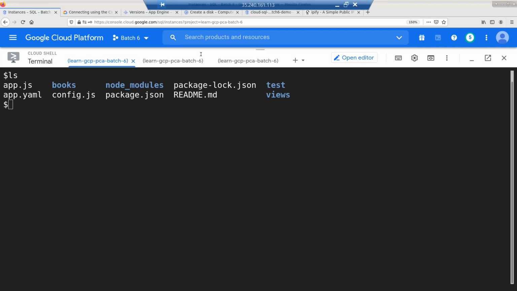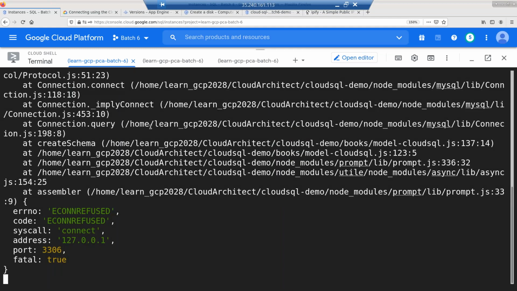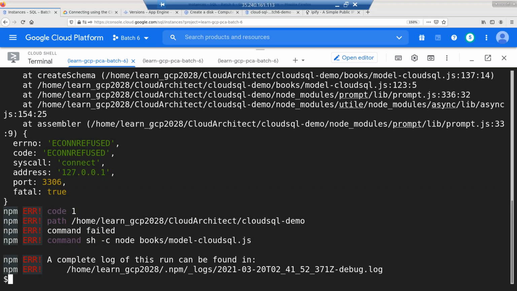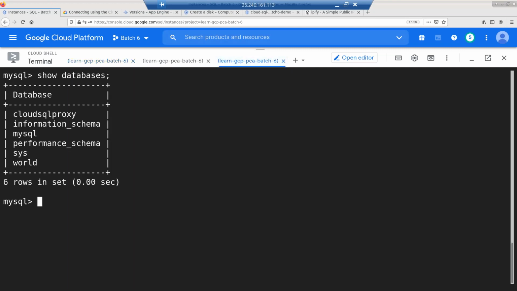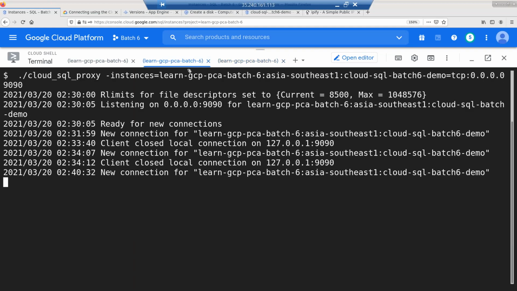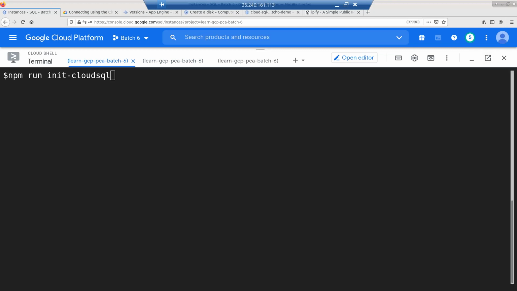I got disconnected. So this is going to do what? Create a schema, a database, and a table. So hit enter. It's going to prompt for the username, root, password. Okay, something did not work. Fine. What happened? There was a connection, so it did not connect even. Oh, I'm just getting disconnected.